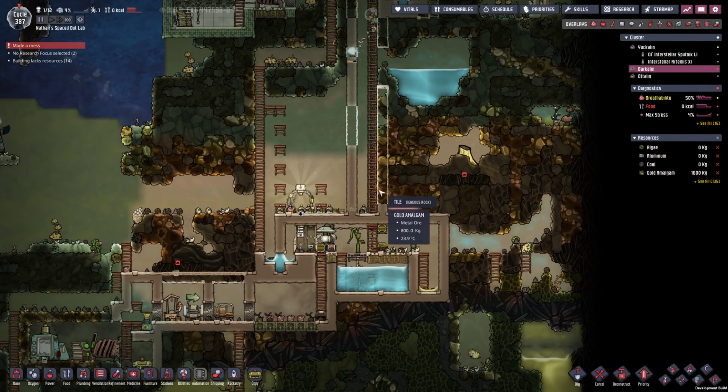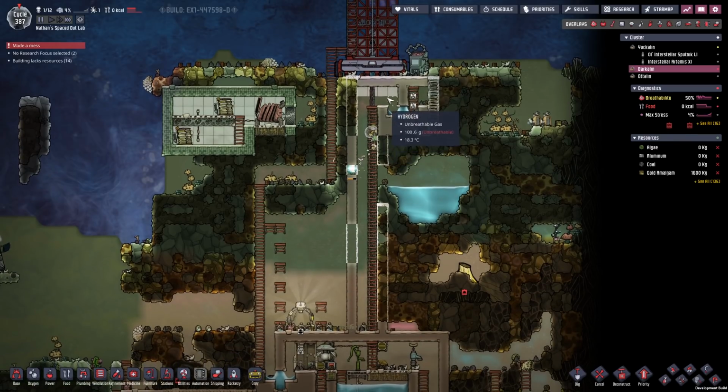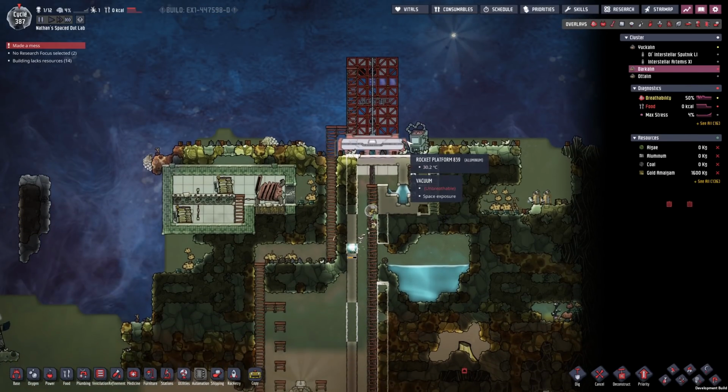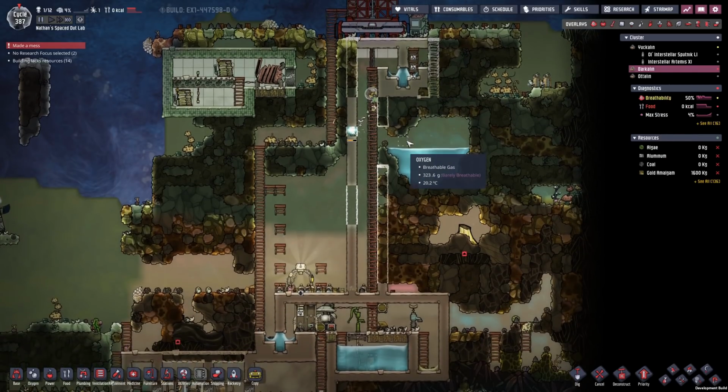Right now, I'm finishing the shaft up here so we can fill it back up with oxygen and hopefully make this a good access point to the rocket without having to use the atmosuit.